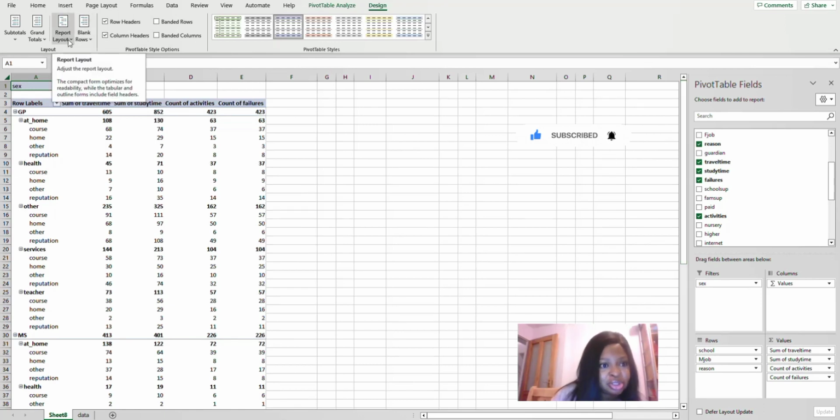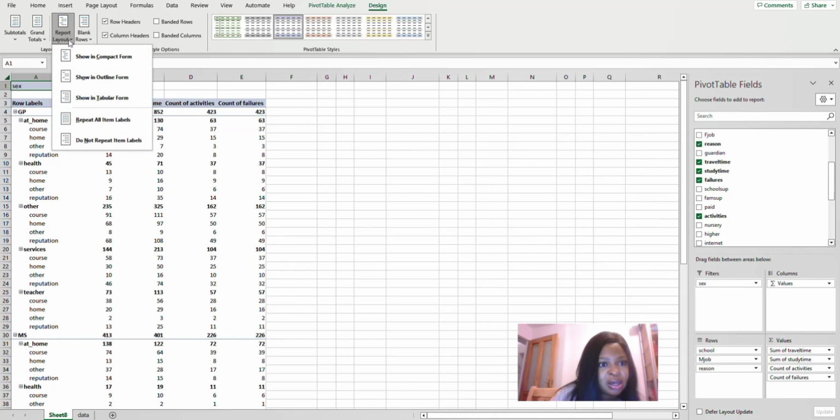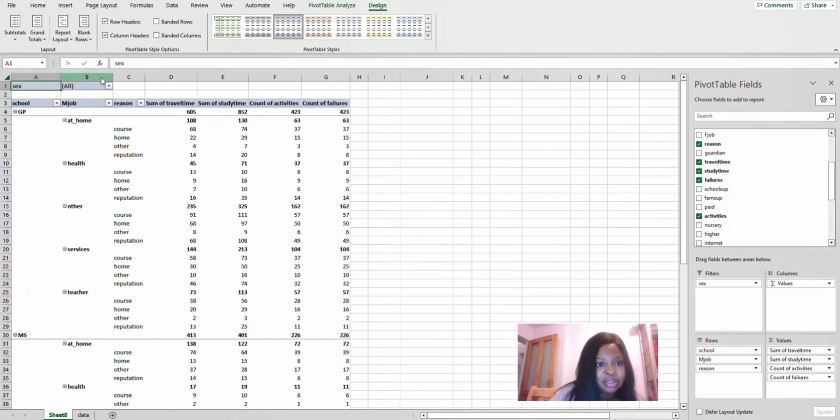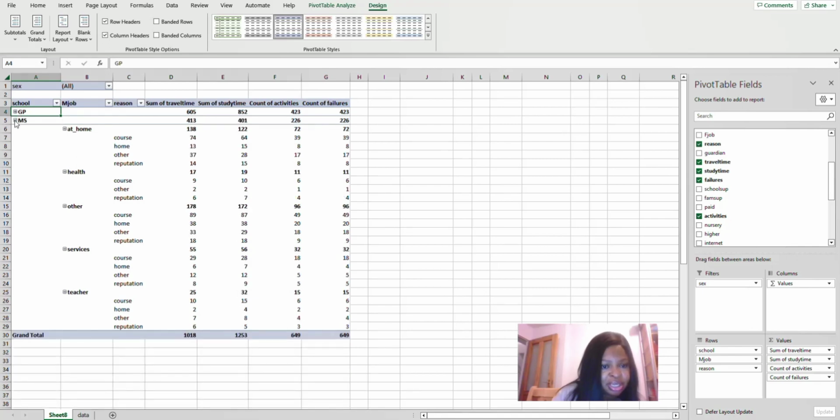So let's continue. Report layout. We've seen the compact form, which is default. The next is show in outline form. So I click on it. So this is the outline form, which is very easy. Now the difference between the outline form and the tabular form, I'm going to show you the tabular form. The beauty of this is that when you have so much data to display, you can easily collapse each section and just leave the section that you want to see.